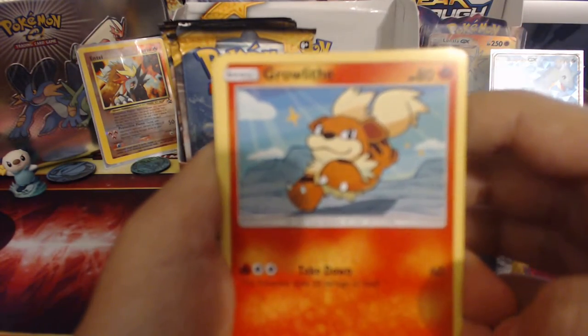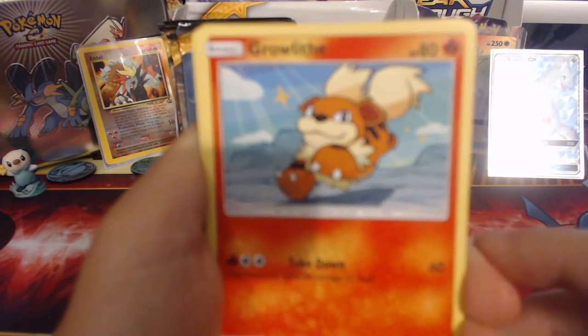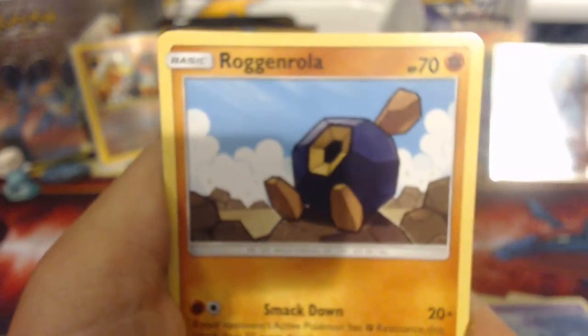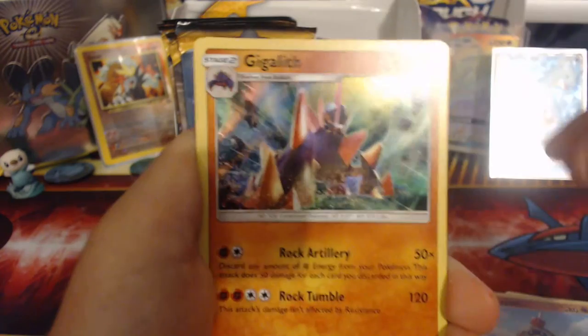Here we go. Focus. Lift it up a little. Stop. Didn't work. Come on. Okay, ready? Growlithe, Crabrawler, Marini, Roggenrola, Alolan Rattata, Sandygast, and a holographic Gigalith.